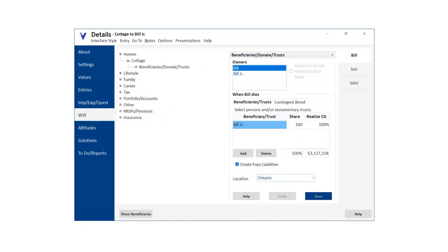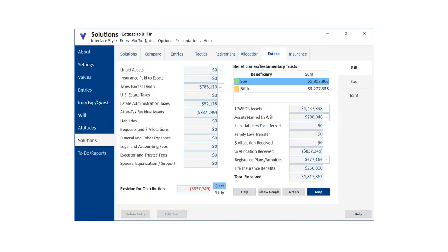On the will page, we've changed the beneficiary of the cottage to Bill Jr. As you can see on the Estate tab, because of capital gains taxes, Bill's estate will now have a sizable negative residue. As Bill's primary beneficiary and executor of his estate, Sue will be responsible for the taxes.